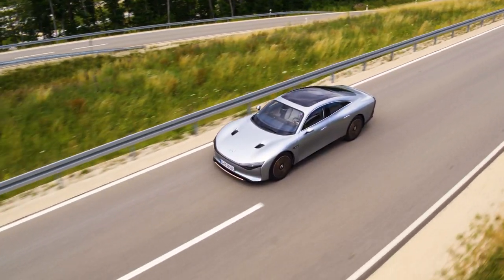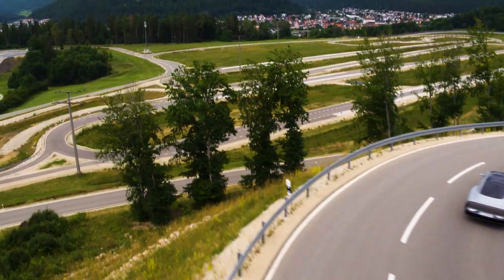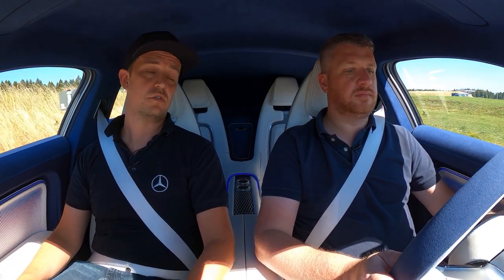I'm an electric drive engineer. We were working with HPP — high performance powertrains. The electric drive is really a product of collaboration between us. They bring this real racing spirit, working on short time schedules. We brought in the experience in terms of testing and how you develop an electric drive for a road car. For the electric drive unit, the engineers that did the magnetic designs and the mechanical construction works are from Stuttgart — the same engineers that do it for production vehicles. The inverter was brought in by colleagues from HPP, and those parts worked completely closely together, which helped us all realize what we have here.